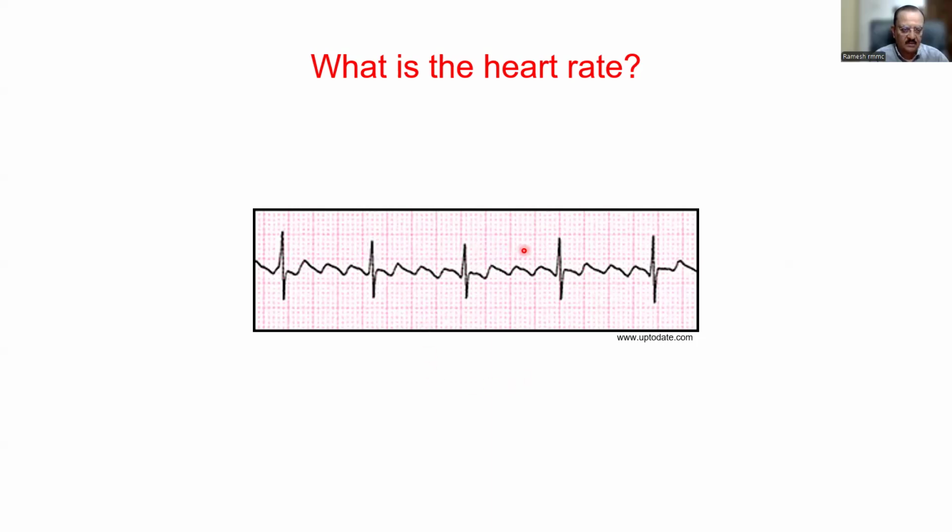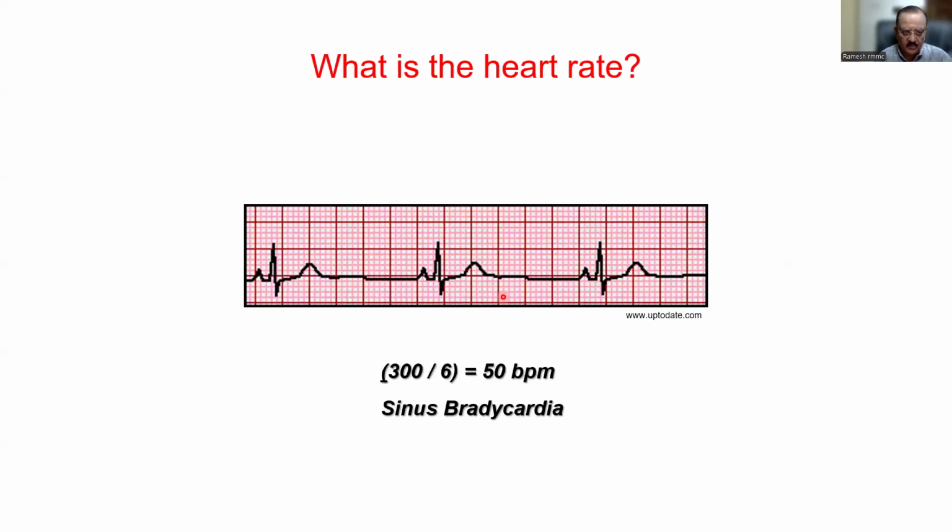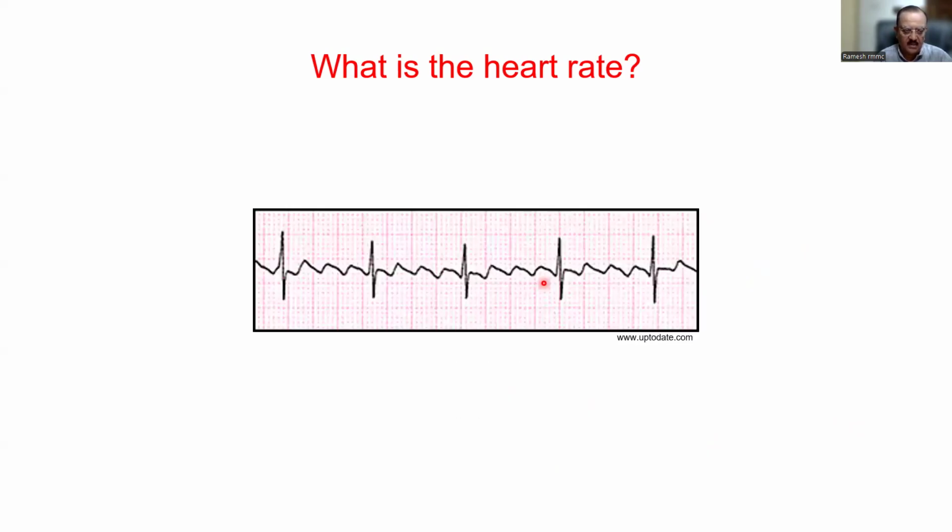75. Very good. When we say heart rate, we mean ventricular rate. You understand? When we say heart rate, it is only ventricular rate. But here, you see something in between two R waves. See the previous ECG. There is one R wave, T wave, then another QRS T or PQRS T only. There is nothing in between. Whereas here, you see multiple things. What is this wave?